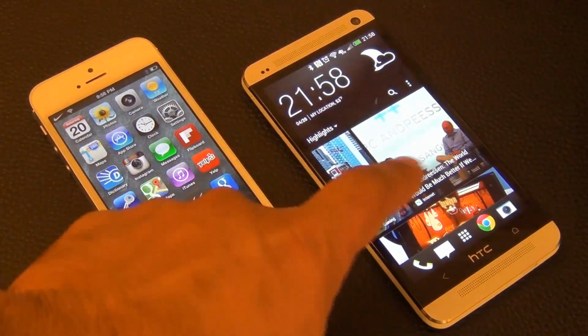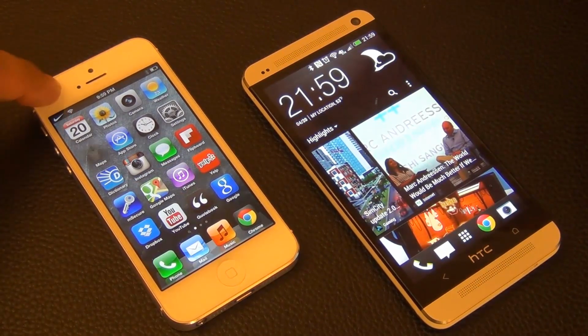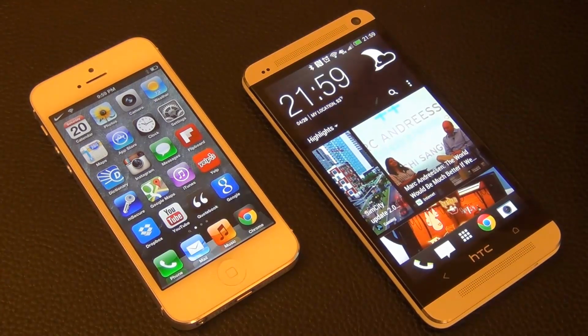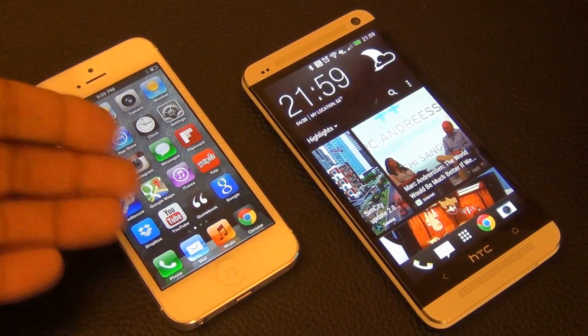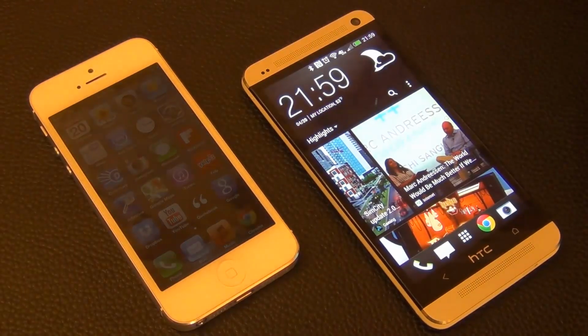This one has 1080p recording with HDR. Okay, this does not. And then the front-facing camera on this one is 1.2 megapixels. On this one, it is 2.1 megapixels. So that should pretty much summarize everything I wanted to go over. Like I said, we went over the specs. We went over the interface. Interface on the HTC One is way better. I mean, the iPhone is in need of dire upgrades. And when it came to web comparison, web browsing load tests, the iPhone 5 did beat the HTC One. Not by 2-3 times, but by a couple of microseconds it was faster.